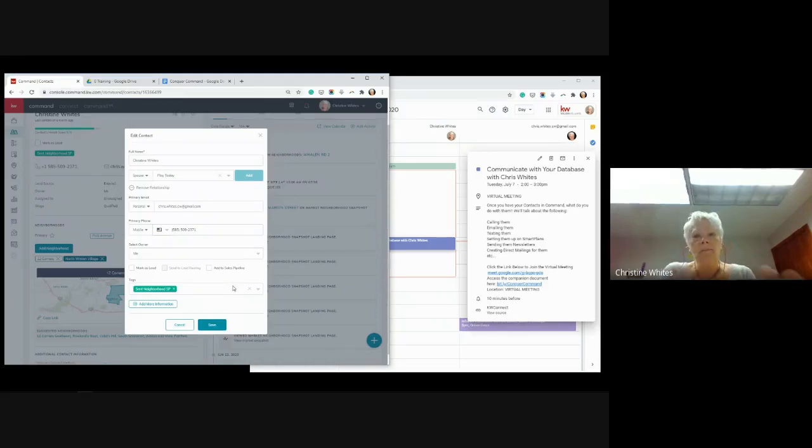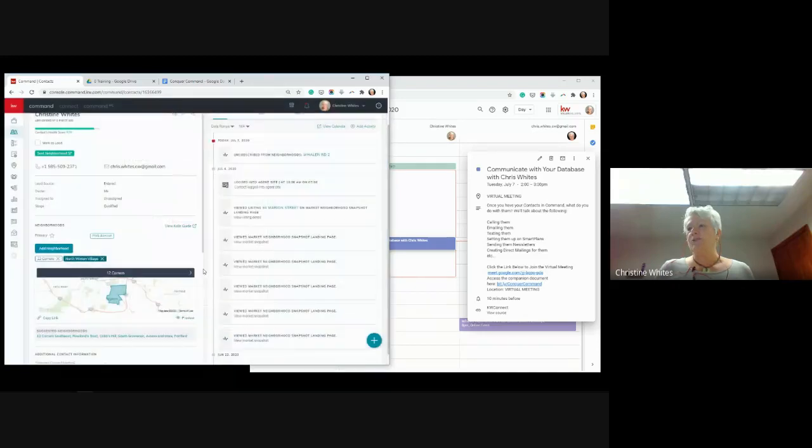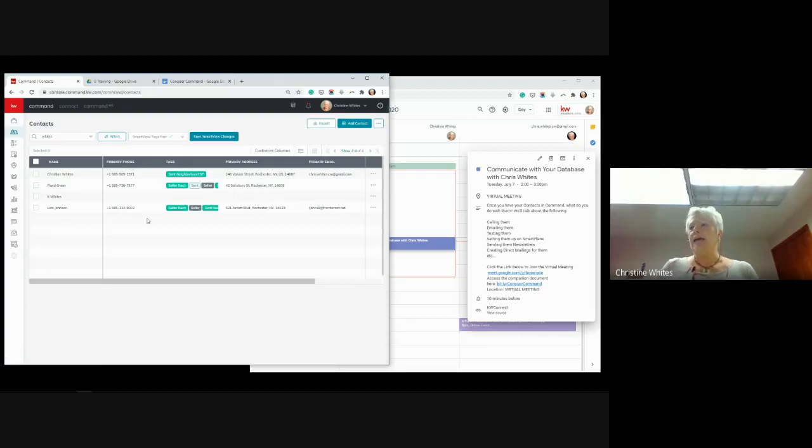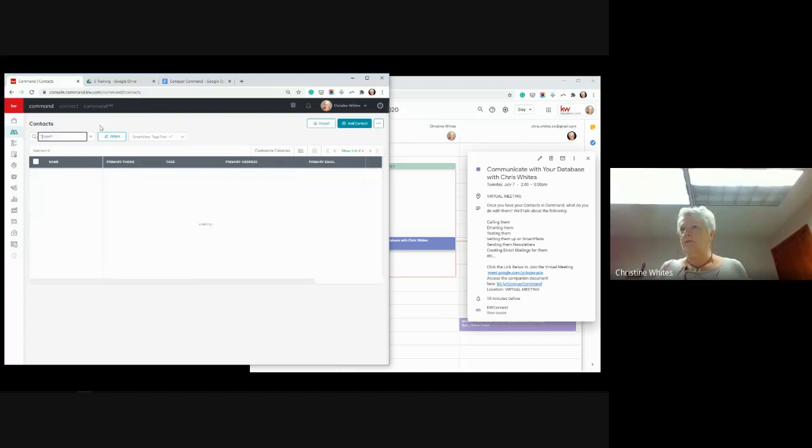Tags. How many of you guys, just by show of hands, are using tags? Tags are really powerful. Oh, yeah, not all of you have your pictures here. Tags are really powerful. They are a way to group people so that you can easily find them. And your tags, okay, so let me just go and get rid of myself so you can see more.